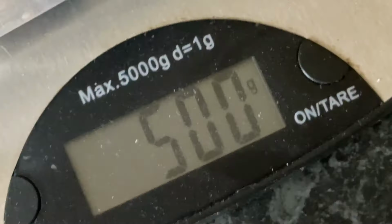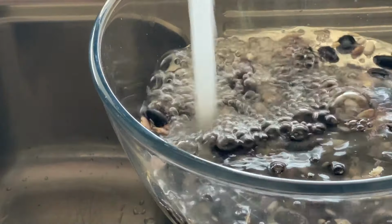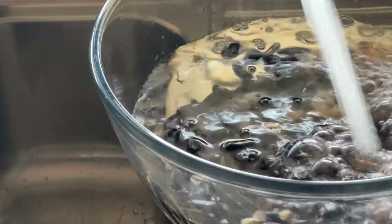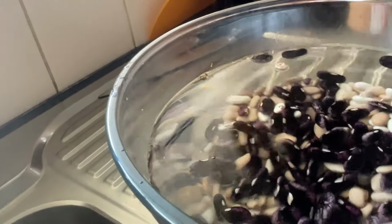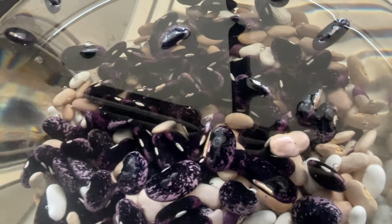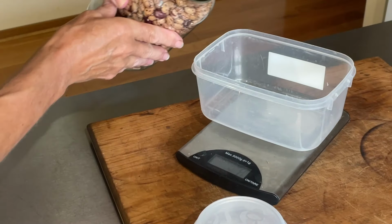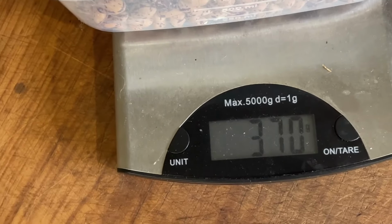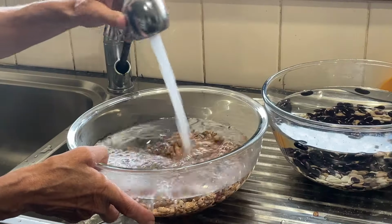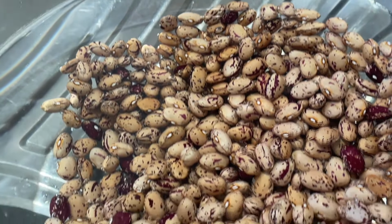For the mixed bean recipe, I need 500 grams of the dried beans, which I am then going to soak overnight. Now, once you've added the water, it's a great opportunity to clean out any bits and pieces that have fallen in with the beans, because you find that most of that floats to the surface. I'm also going to grab my borlotti beans, and for the Chilli Con Carne recipe, I need about 370 grams of dried beans, which, like the 4-bean mix, I'm also going to soak overnight.